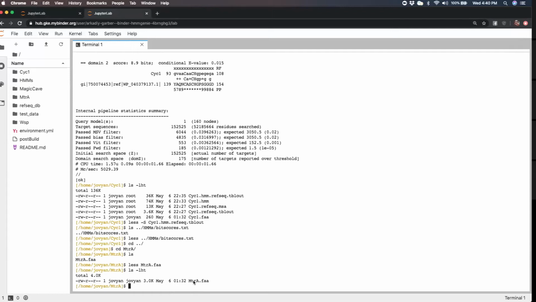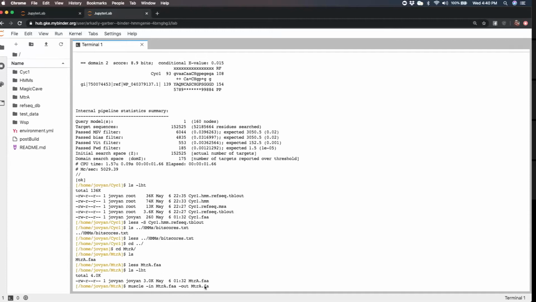But let's say you start with this multiple sequence file. It's not an alignment yet, so you want to build an alignment. To build an alignment, it's really easy. We're going to run MUSCLE. MUSCLE is really easy to use. It'll take two commands, mtrA, and then we're going to output mtra.fa.